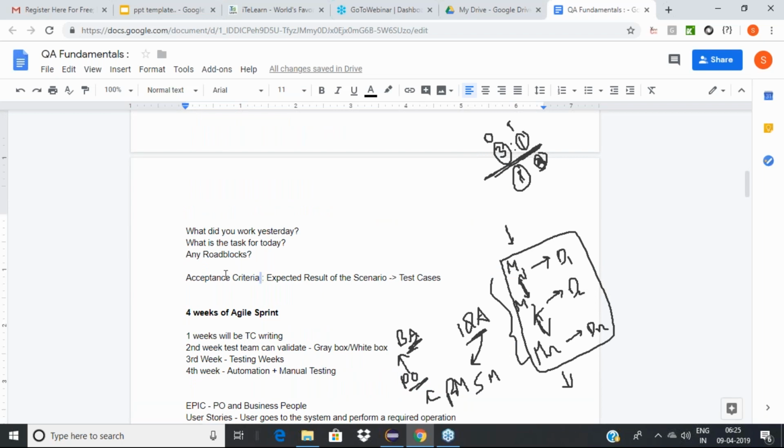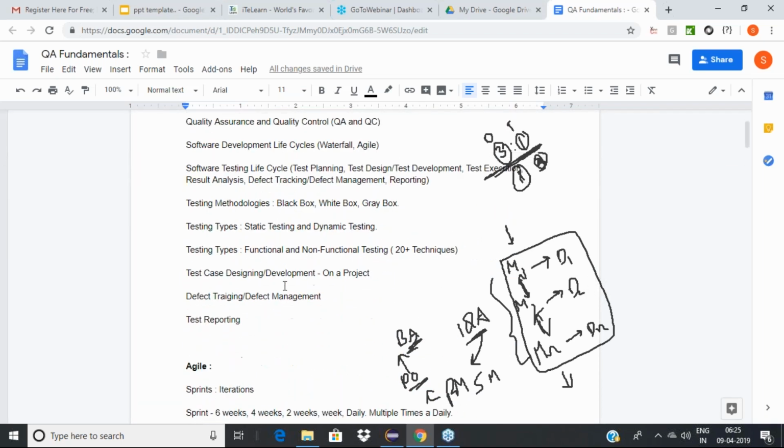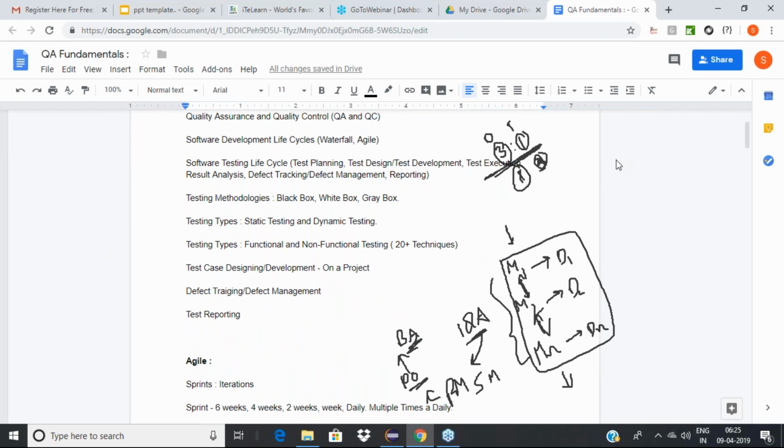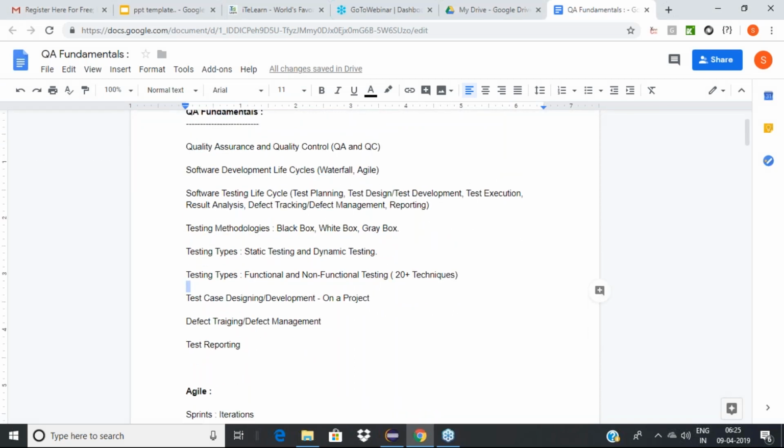We'll also understand the acceptance criteria, which is more important from a QA point of view. A tester needs to have a very detailed understanding; you cannot really accept any user story without proper acceptance criteria. Basically, acceptance criteria will tell you how the system should behave when it is developed, and that will become the expected behavior for the application. So it's very important from a QA point of view.